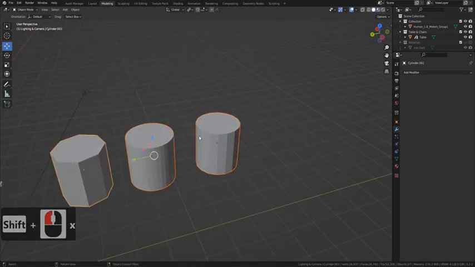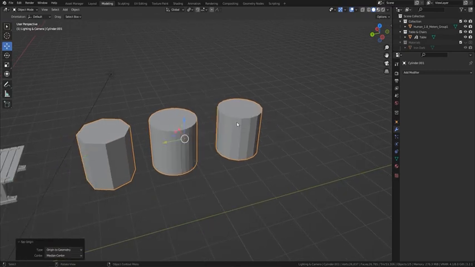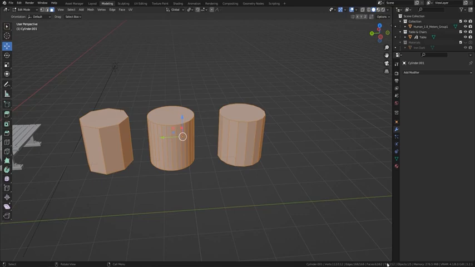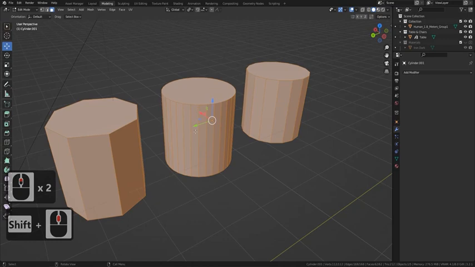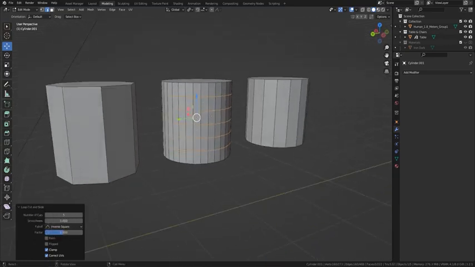Now let's join all these together, like so. Press Ctrl A for transforms, right click, Origins to Geometry. And now I'm going to show you why it's important that you bring in cylinders with just the right amount of faces so that you can get the look you're going for without going too much over on the polygon count. The first thing I want to show you is if I press Tab, we can see we've got 212 triangles in this. But if I add some edge loops to this one, so if I press Ctrl R, left click, right click, we now have 532. So you can see how that exponentially goes up once we start adding in edge loops and things like that, or duplicating these cylinders based on how many faces we have going around it.